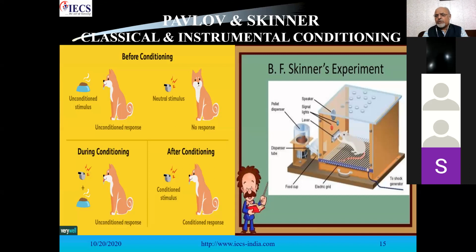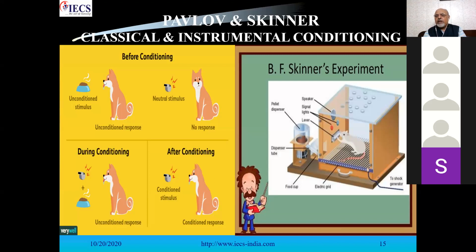There was another psychologist who came after Pavlov, and his name was B.F. Skinner. You know, the great man who said, give me a child and tell me what you want to make of him, I'll make him. He was a psychologist who believed in successive approximation. He believed in shaping of behavior. He believed in reward and reinforcement, the theory of reinforcement, that positive reinforcement, encouraging a child, taking up the answers correct, giving him stars, or saying good, saying wonderful, saying excellent. He believed that this would cause learning to stay permanently in his mind.